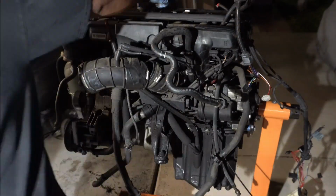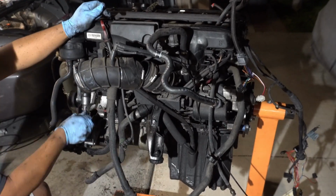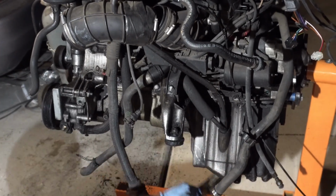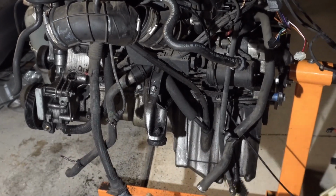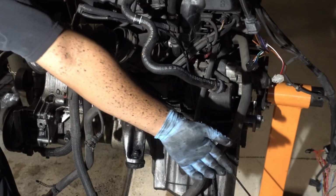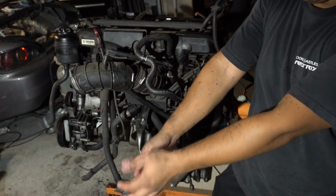Wow. Look how messy that is. That is messy. Holy crap.